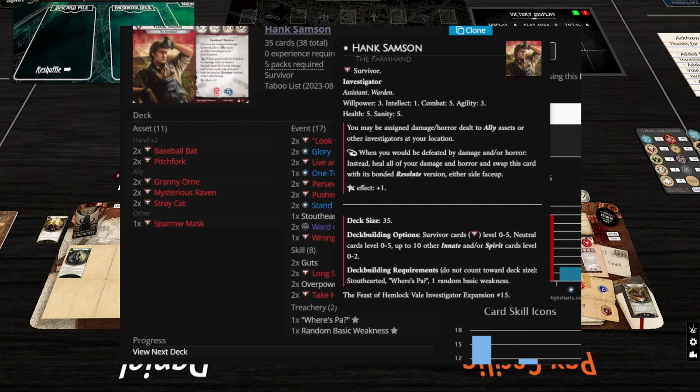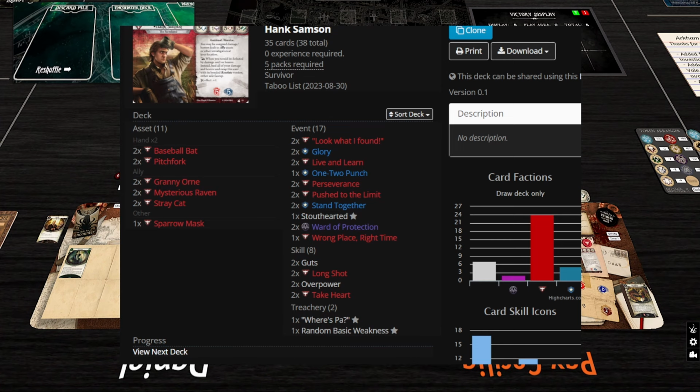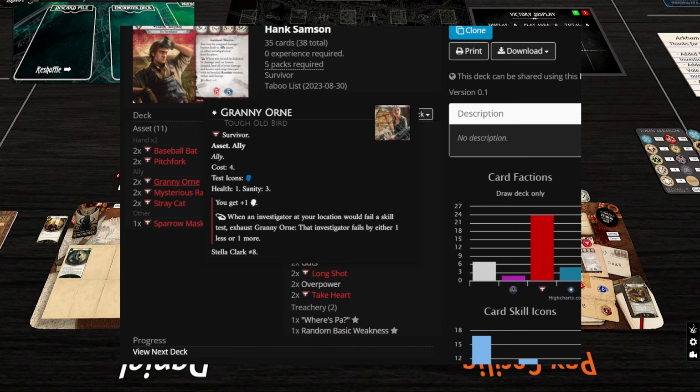That's right, yes. And that is one thing, I guess, if we're looking at my initial deck list versus my final deck list, it's got two Granny Orn, two Mysterious Raven, and two Stray Cat. Well, that's actually not that much soak. Granny Orn is a decent amount of sanity, but she's expensive. And the Mysterious Raven is actually dealing me horror if I'm abusing it.